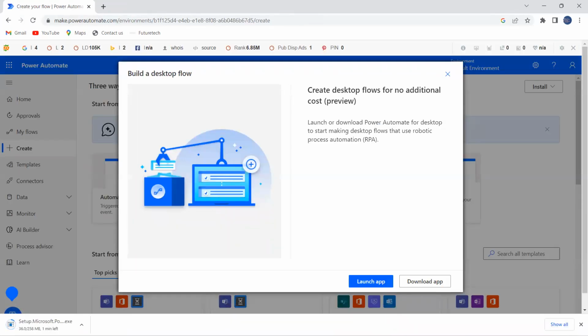So right now it's taking 1 minute for downloading the particular software. It's very simple to install, and it will take hardly 2 to 3 minutes. If you ask me the file size, it is only around 258 MB, and that file we are going to install in your system.